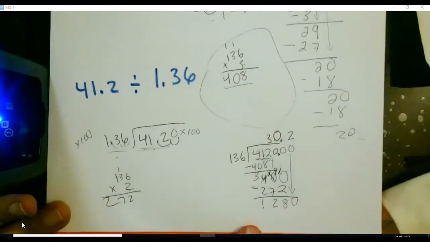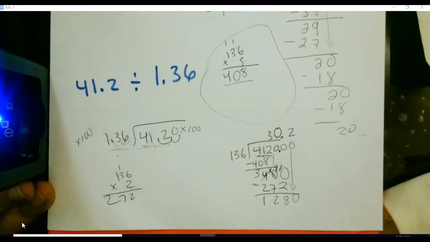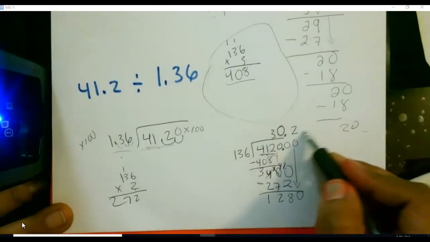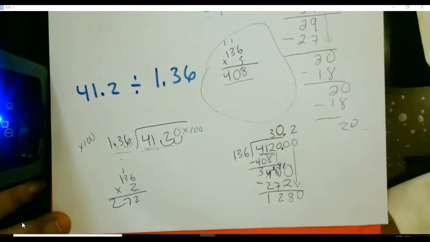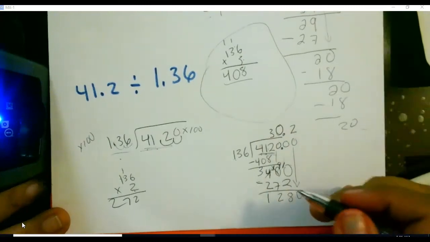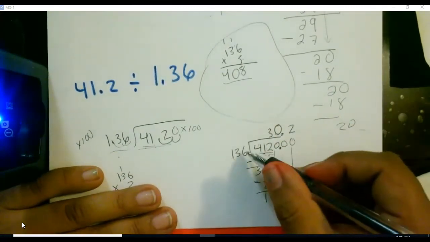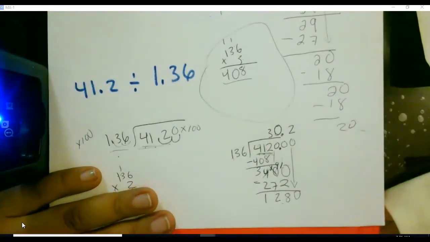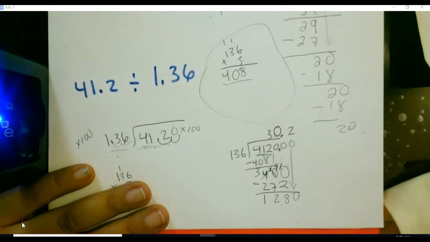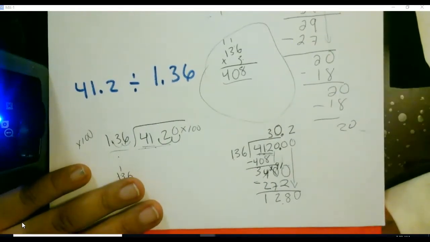I'm using numbers that I made up, so this is a little bit more complicated, but this is how you divide decimals. And in this case, you can go on and on and on. So just stop after 2 digits. You don't want to keep going. I bring down the 0, and now I'm dividing 136. How many times is it going into the 1,280? So now this one is a little complicated, right? Because you got to figure that out.